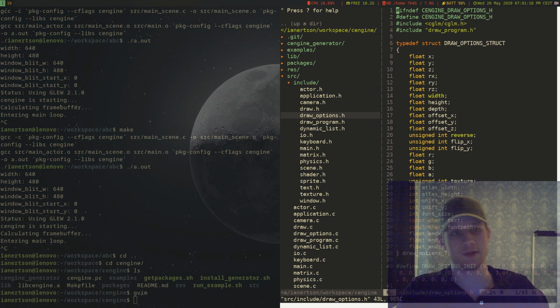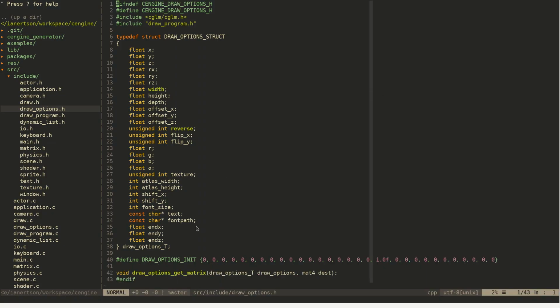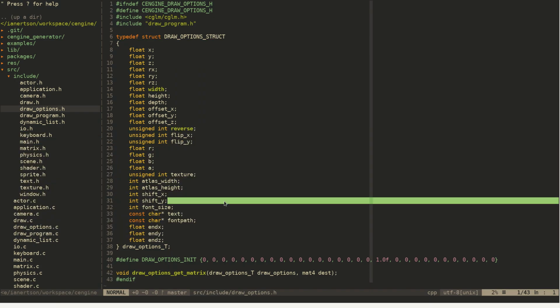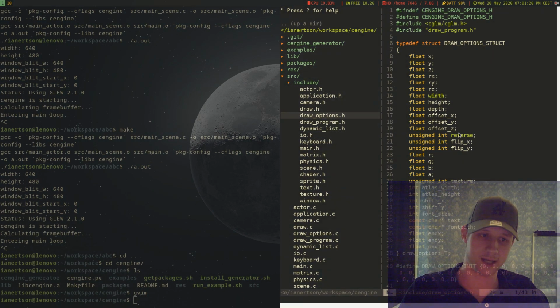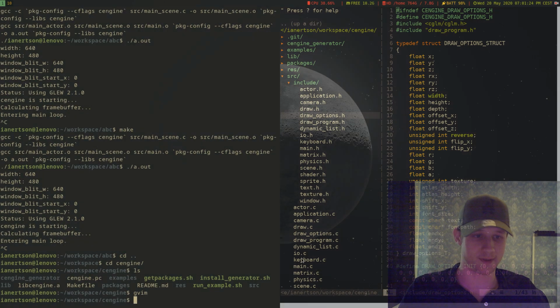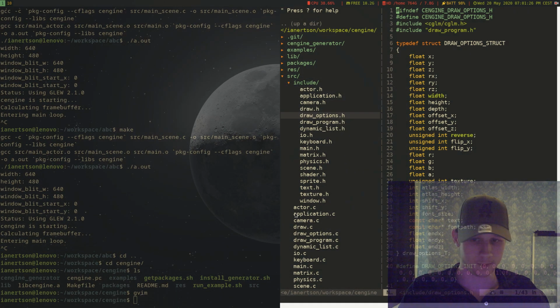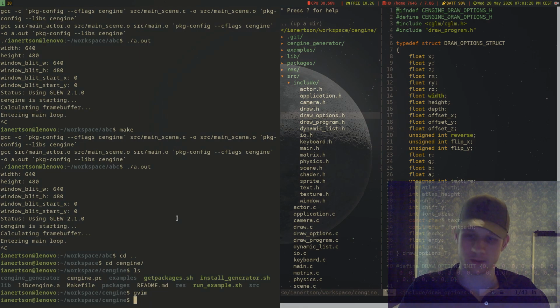The draw options is just a huge struct of all the possible things you want to draw. So it even has like text and font path and things for if you want to draw text. Been thinking about using unions for this instead, but we'll see. Yeah, it's a lot easier to work with these draw functions now.